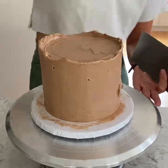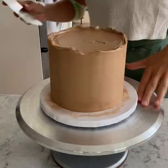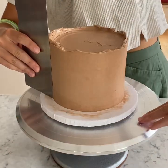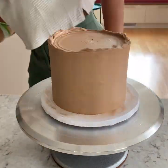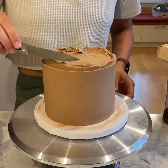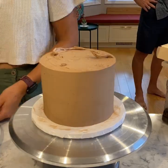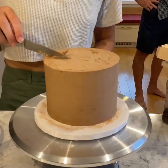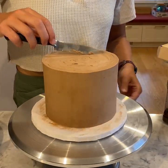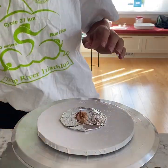I think people who say it's too much frosting have never had a good frosting. To be fair there are a lot of bad ones out there that are way too sweet, oily, or just taste like butter or lard. My tip is to try a new frosting recipe — and of course if you still don't like it, go for a semi-naked or naked style cake. Alright, the bottom tier is done. I'm going to put it in the fridge to set while I work on the top tier.